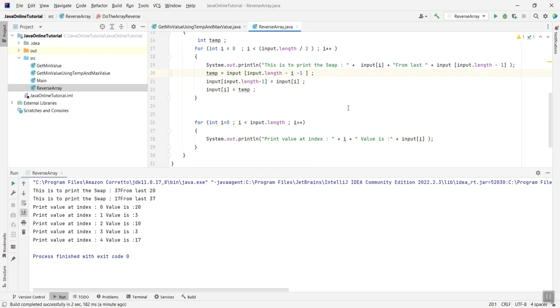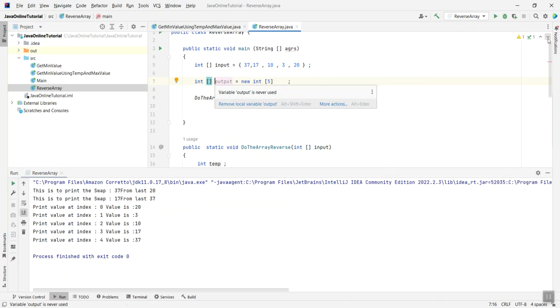So next time array length will be the same. So array length will be 5. 5 minus I equal to 1, 1 minus 1. 5 minus 1 minus 1 should be 3. So here also I think the same logic, I minus. Okay, let's try with this one. Okay, so let's compare this output. Now 20 and 37 got changed, 3 and 17 got changed, and 10 got changed. Okay, good job. So I think that's how we need to do.